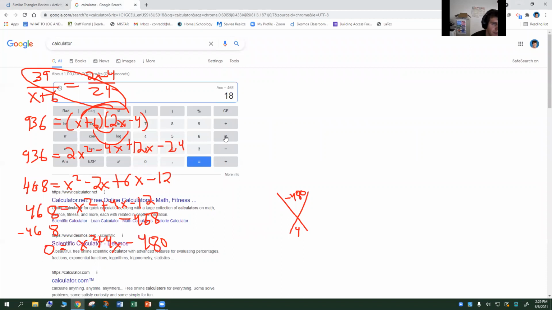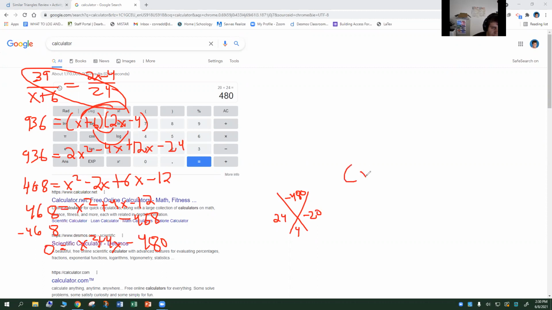So how about 18 times 22? Nope, it's got to be higher. We can try 19 times 23. That's not high enough either. 20 times 24. Oh, and that looks pretty good. So we just got to figure out the sign. We want negative 480, so one needs to be positive, one needs to be negative, and then we want positive 4x. So that means we have to do positive 24 and negative 20.